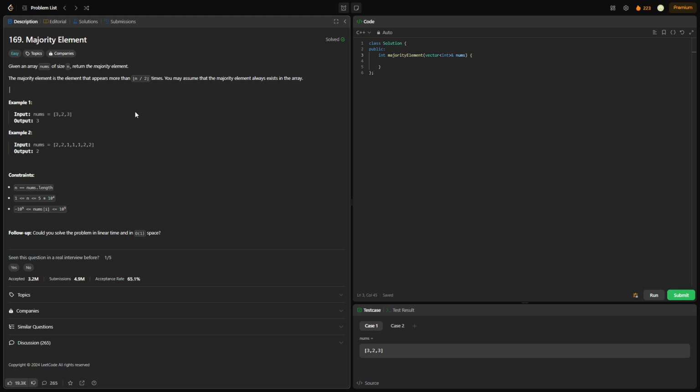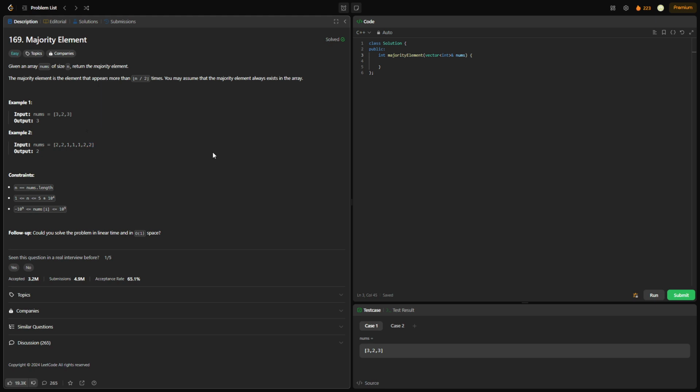Now, there's a few ways you can go about solving this problem. Some of them are less efficient. For example, you have to find which element occurs more than n divided by 2 times, right? One thing you can do is make a hash map, and count the frequency of occurrences of each specific digit, right? Like, map the digit 1 to the number 3 because it appears 3 times, map the digit 2 to 4 because it appears 4 times.